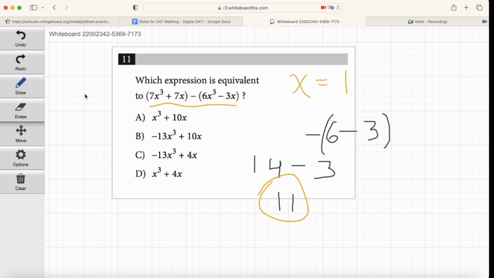Let's look at these answer choices. I'll bet we don't even have to work this out. I'll bet we can just calculate, right? When you know that, what is answer choice A going to equal when x is 1? I'll bet you can just tell me. It is going to equal 10. Oh, well, maybe we do need to work this out.